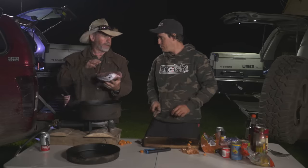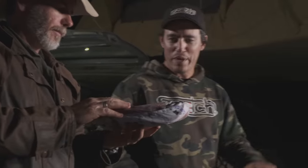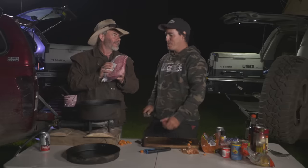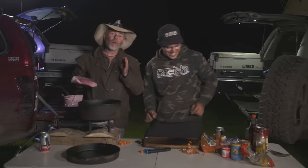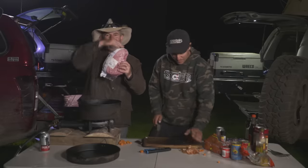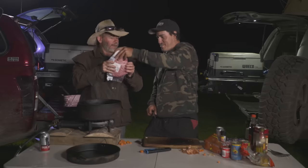They'd be like $4 a steak. And it's one of the better steaks you'll ever eat. So rump cap, folks, we're talking rump. No, don't tell them that, because the price of rump cap will go up. Go to your butcher and don't ask for rump, but you get the old rump cap, which is the end bit. Speaking of which, get in there.